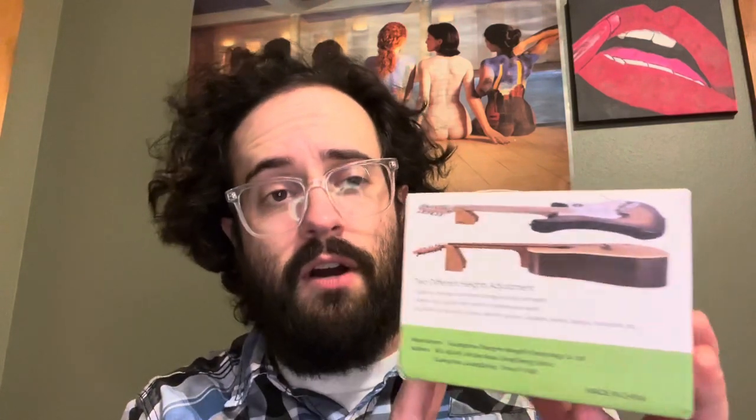But today's unboxing is of the Coengwo, I don't know if I'm saying that right, guitar neck rest. Bought it off of Amazon, and it's a piece of cork that you rest your guitar, acoustic or electric, in while you change strings or while you work on your guitar.